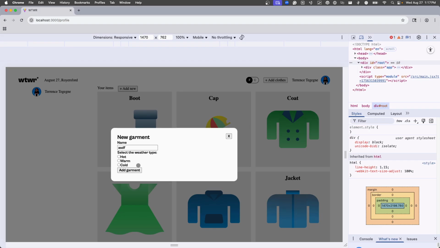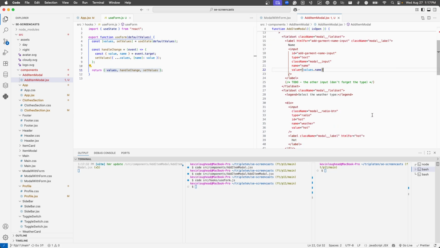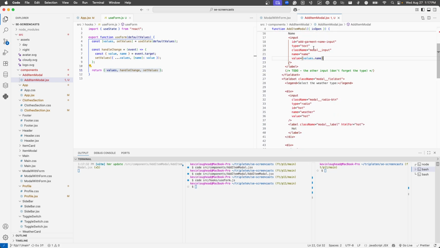But hot is not selected because we haven't set it up yet. Now, here's a trick here. We can't just set the value to, like you might try to do this, and believe me, I've done this, values dot weather, and then you do the same thing everywhere else, right?